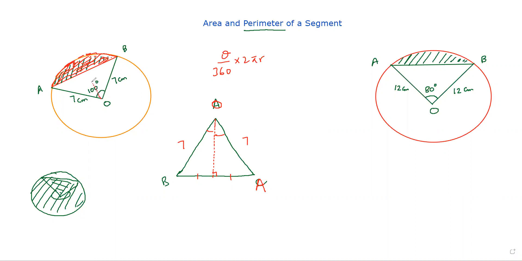This is 7, this is 7, and this angle was initially 100 degrees. When you draw the line of symmetry, you can say this part is going to be X, this is going to be X, and the angle is bisected — this is going to be 50 and this is going to be 50. You can use basic trigonometrical ratios to find the length of X. This X is the opposite side and 7 is the hypotenuse, so sine 50 equals X over 7. Therefore X is 7 sine 50, and the whole AB would be twice of this.